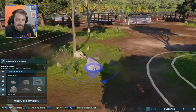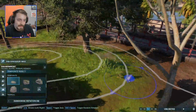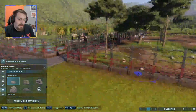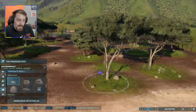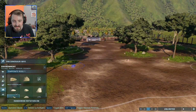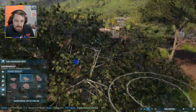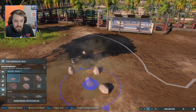Like I said, with Jurassic World Evolution 2, imagination is everything about this game. You have to have a bit of imagination to get where you're wanting to go, because obviously we're making what we can with what little we have without mods. And already, see what I mean? The rocks are adding a little bit of extra detail to this enclosure. Maybe I put a bit too many rocks, but once we start getting the sandy rocks in the sand zone, it feels weird, like this bare bit where there's absolutely nothing going on apart from just brushes. So we're going to try not add too much.